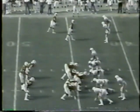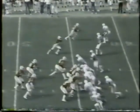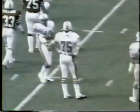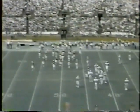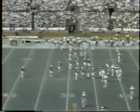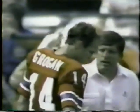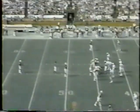3rd down 5. Five in the secondary. The blitzing. Had to dump it, and it's incomplete. Turning and looking was Stephen Starring, and by the time he made his cut and looked, the ball had already hit the ground behind him. The safety blitz, Lyle Blackwood coming in. Grogan saw it. There was no way for the Patriot offense to pick it up. That's the problem with young rookie receivers. You have to read that after the snap and adjust your route accordingly. Grogan read it. Starring didn't.